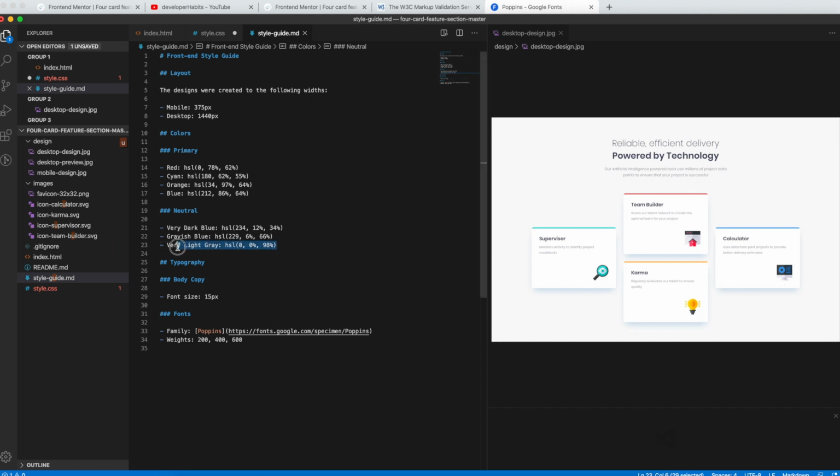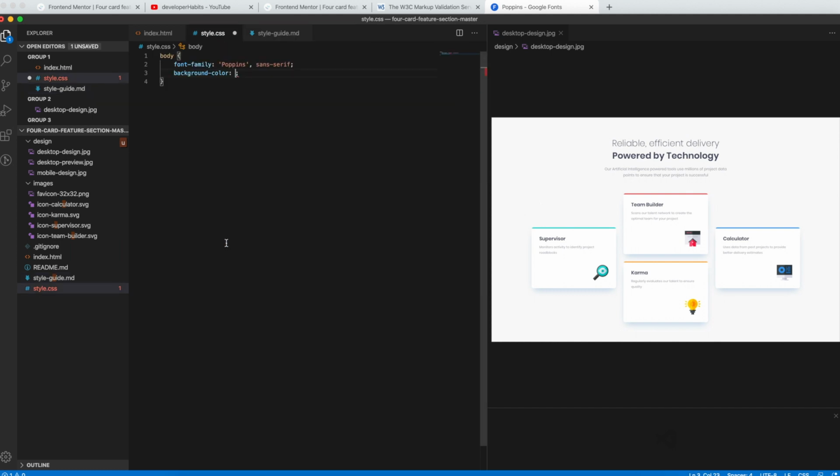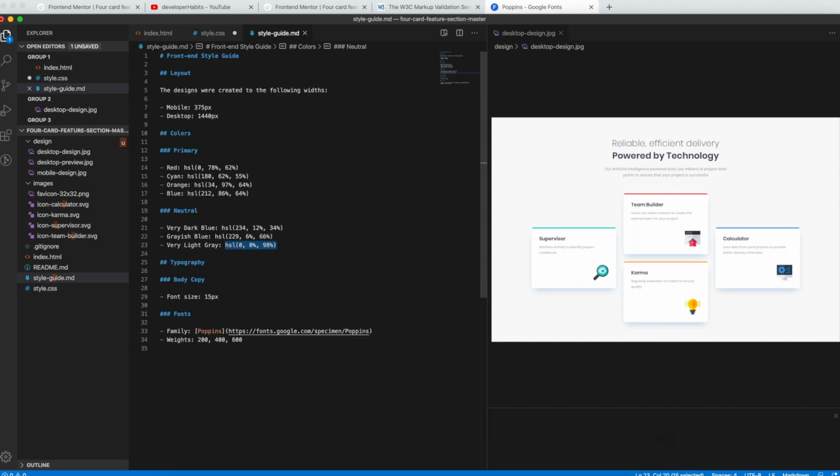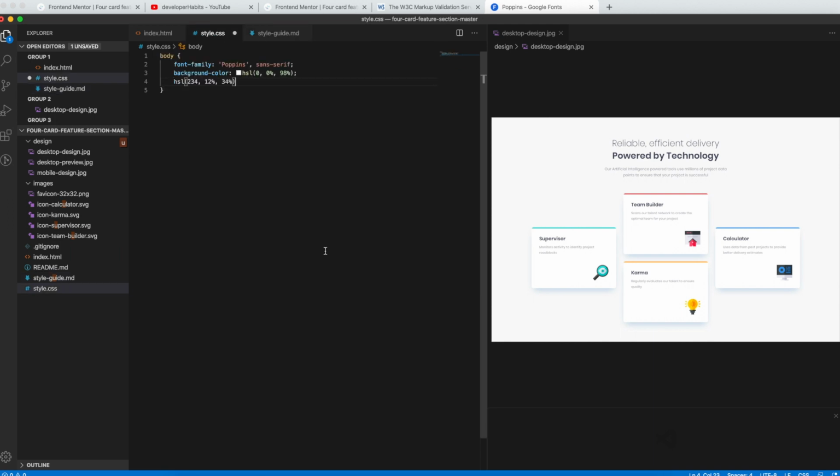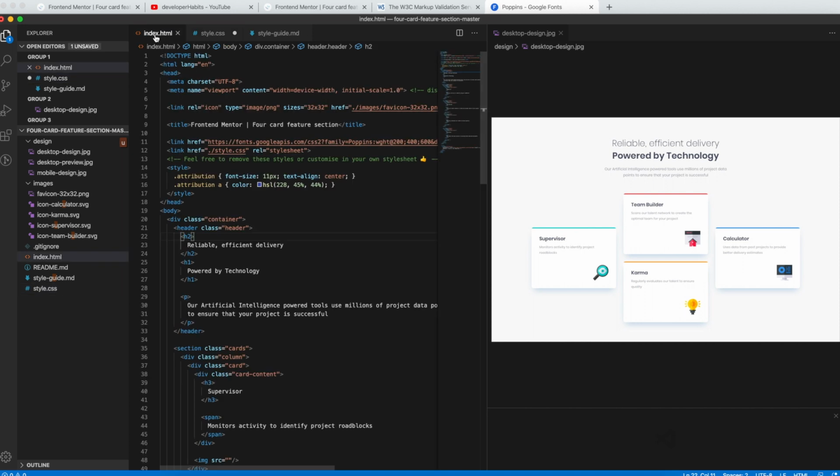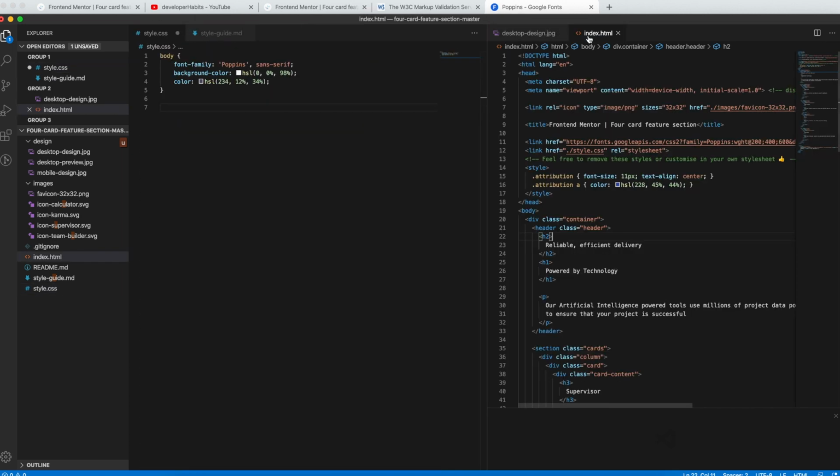I assume it's the very light gray. So that one. And the text color, let's set it to this dark color here. And then we can start styling our HTML.